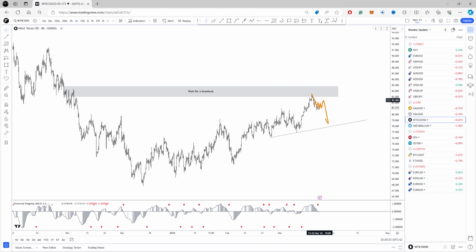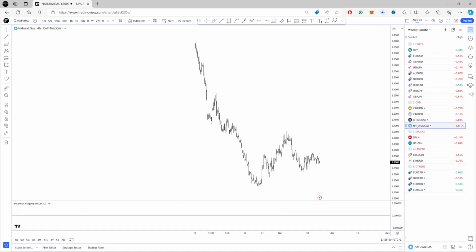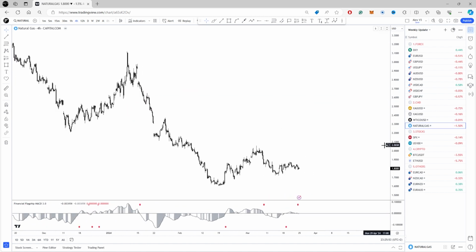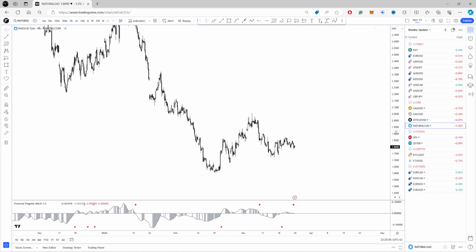This could pull back down, then push back up again, and afterwards, when we get this breakout, we'll be looking for a pullback and the reaction towards the upside. This is the only trade that we'll be focusing on in oil. Other than that, we're not interested in any trades. Natural gas is developing into an even messier structure than it was last week.